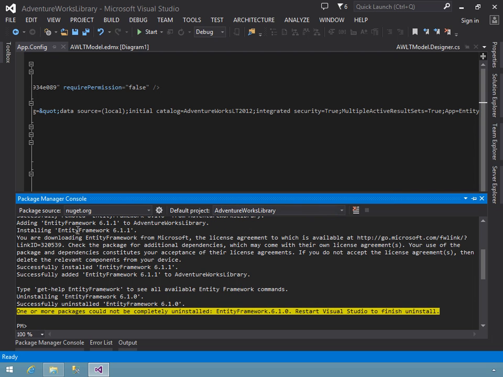All right, and then as you can see, it's adding Entity Framework 6.1.1, downloading it, successfully installed, and then it's attempting to uninstall 6.1.0, but it's not able to completely do that because I have a reference to it within this project, and so I need to restart Visual Studio. So I'm not going to do that right now, but that's the process of updating the project to use the latest version of Entity Framework. So anytime you create a new project, you're going to want to take this step in order to use that latest version.